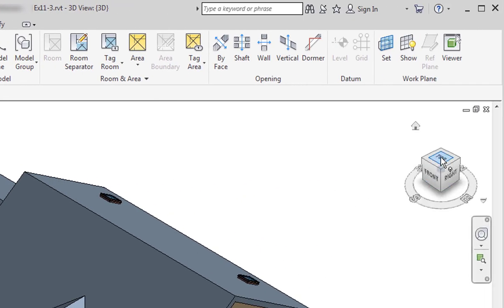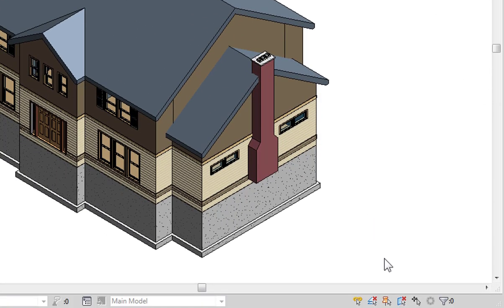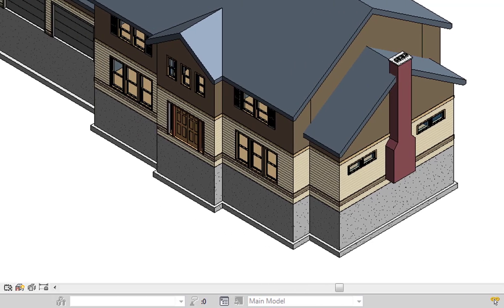Over here on the right, we have some viewing tools. We have our view cube, which allows us to change the way we're viewing things. And then we also have our navigation bar that has some additional zoom and pan tools. These are covered in another lesson. In the lower right corner here, we have what are called the selection toggles. And these are basically just different ways to control the way I can select objects in Revit. So for example, do I click on a face or do I click on an edge of something? So again, you'll learn those tools as you go here in Revit.